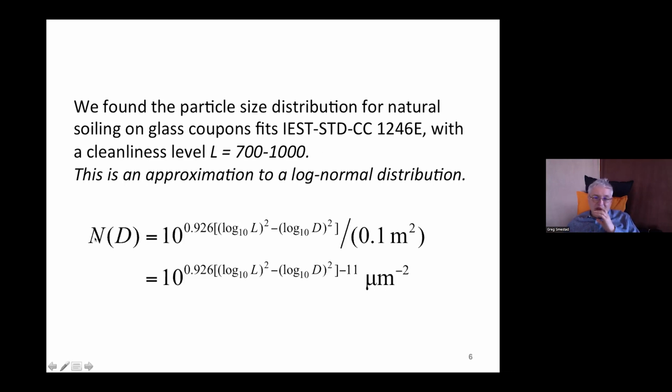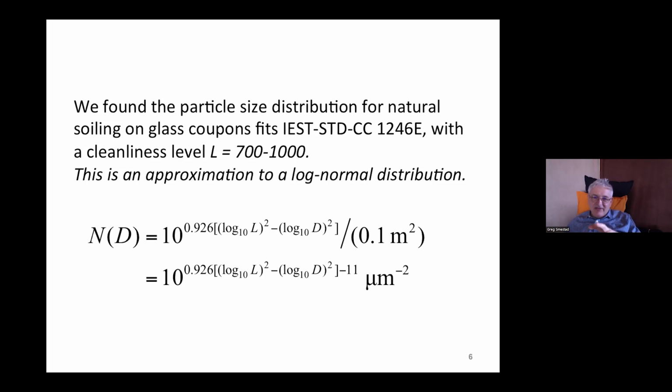And this is the equation for the number of particles as a function of their size, and this parameter, which we call the cleanliness level. Now, we didn't invent this. We're using it. We're borrowing it. Just like we borrowed the Angstrom turbidity equation, we're borrowing it and bringing it into the study of soiling. We're applying it.